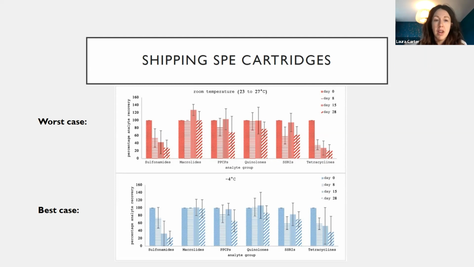However, I think the most important point to note is that cold storage increases the stability of the compounds significantly. It shows higher recoveries of the analytes from the SPE cartridges, even after 1 week of storage. So by keeping the cartridges cold during the shipment, the integrity of the sample is ultimately maintained. If you ship your samples at room temperature, you'd typically be underestimating your concentrations because you would have this degradation occurring that you're not accounting for.